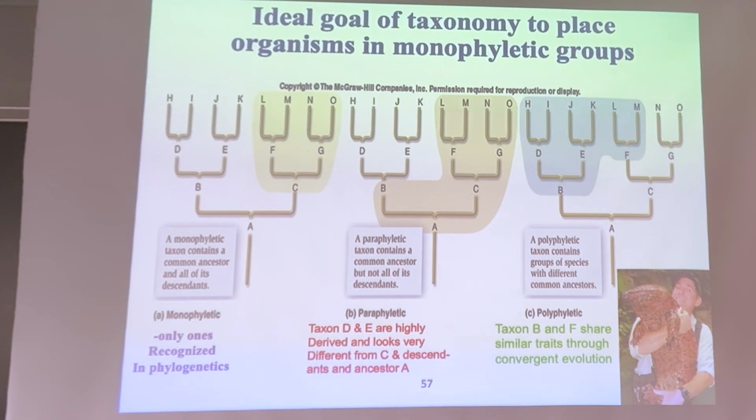So, good example of this where we actually do it on purpose. I'm a herpetologist. I study reptiles and amphibians. And if I just focus on reptiles, I do not include birds. That's paraphyletic. Birds are reptiles. But I don't study birds. I just study reptiles. And I make all my assumptions on reptiles.